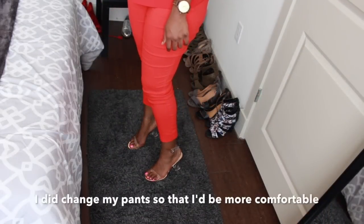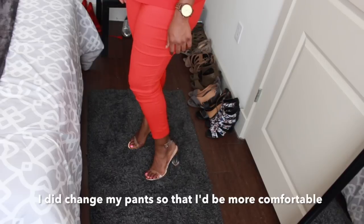Many of the heels that I wear take a toll on my feet because there's not much padding, but these have a decent amount of padding in the insole, which is great. I feel like I could walk around in these for a decent amount of time.